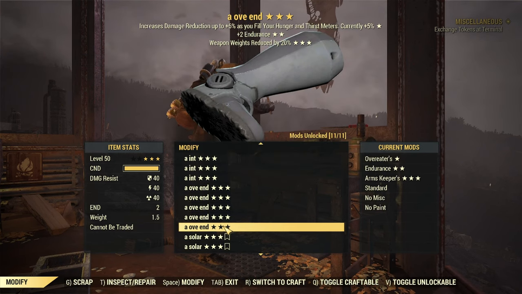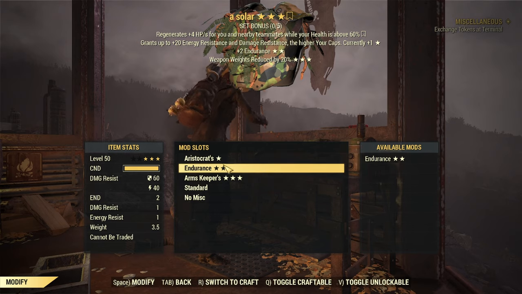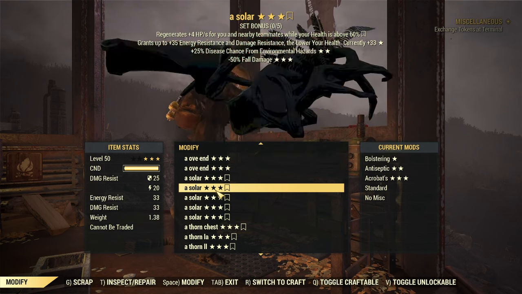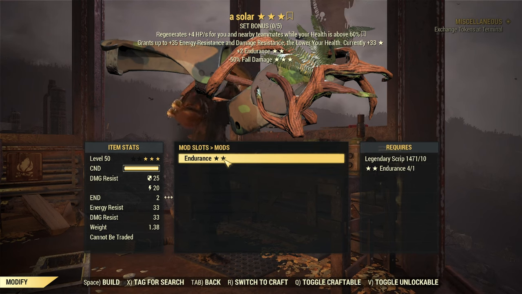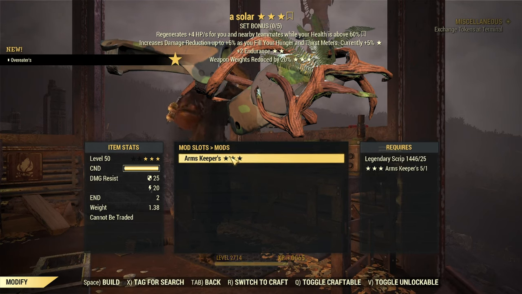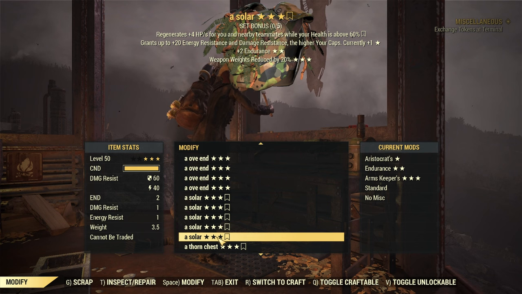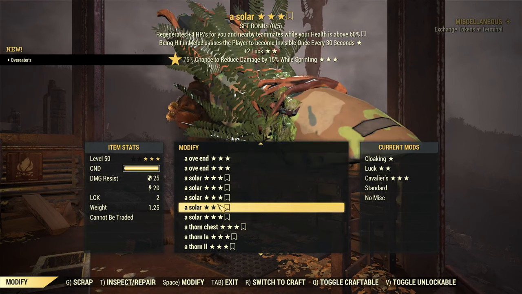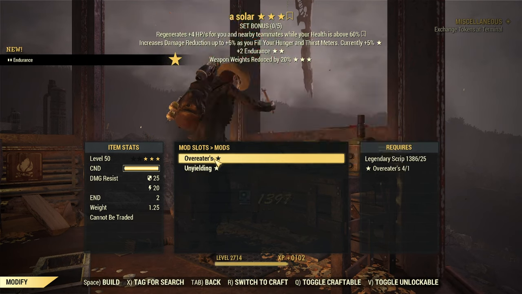I believe, were we going with Overeaters on these, or are we going with... Oh yeah, so we had four pieces of Overeaters. So this one. Right. I think we're doing a full set of prints. Overeater. Right.